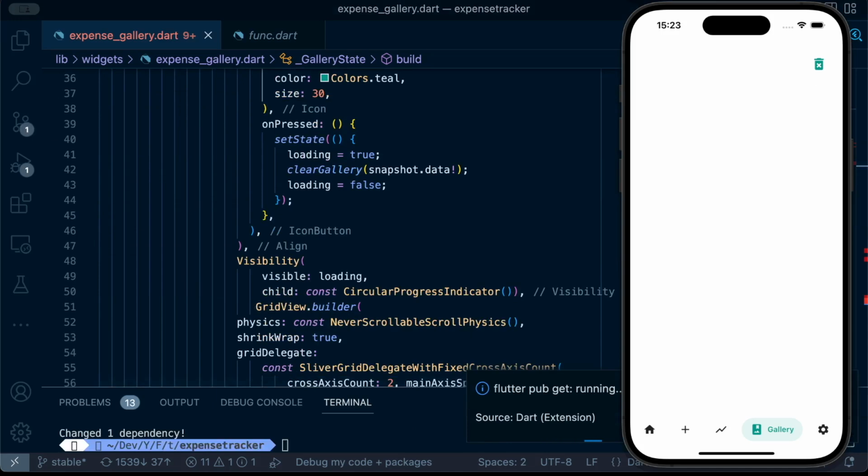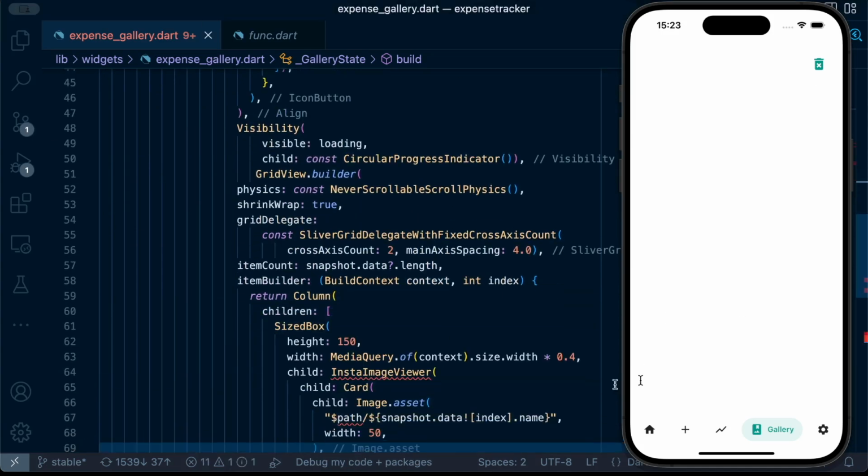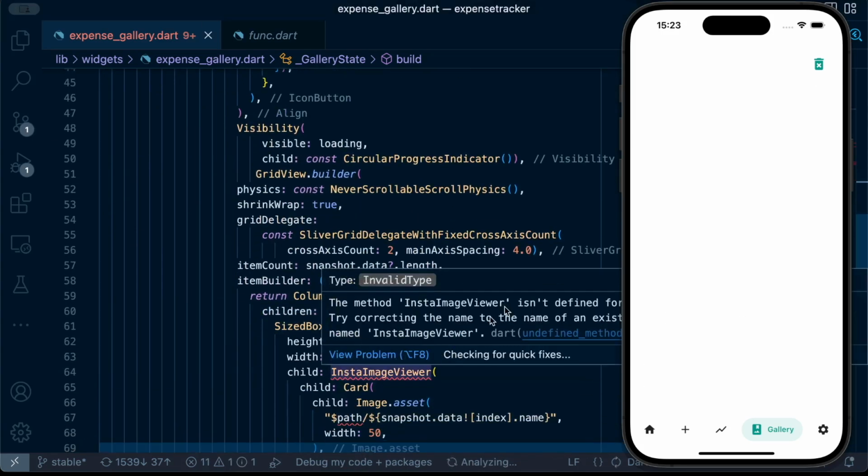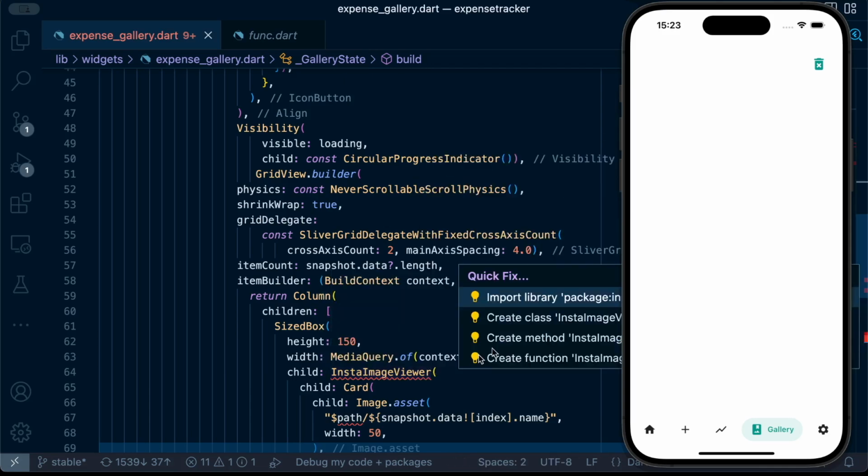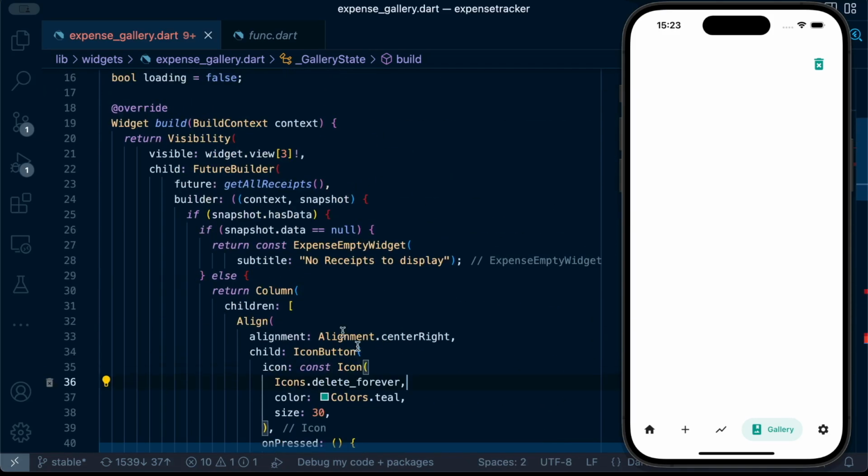So I've just installed a package called Insta Image Viewer, just for us to not only display our image but also view it.